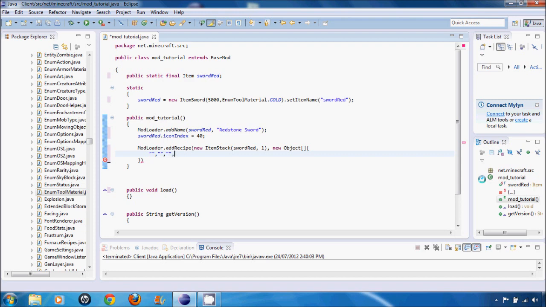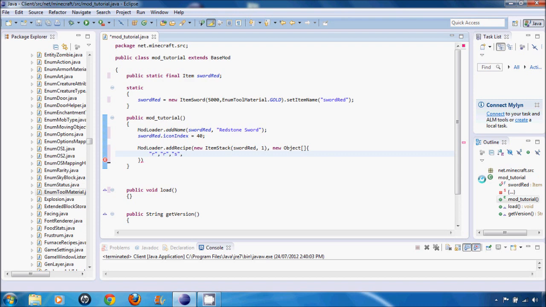And if you created a new workbench, you would just keep adding quotes, basically. What this tells you is here's the top, here's the middle, and here's the bottom. There are 9 crafting squares available here. So what we're going to tell it is that as long as there's an R on top of an R on top of an S, you can make this item, redstone sword.